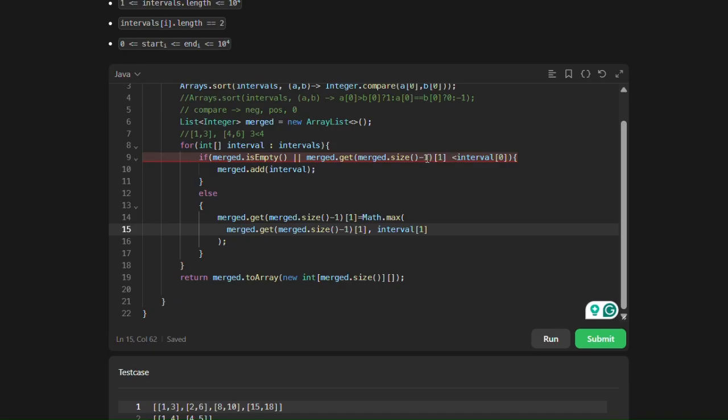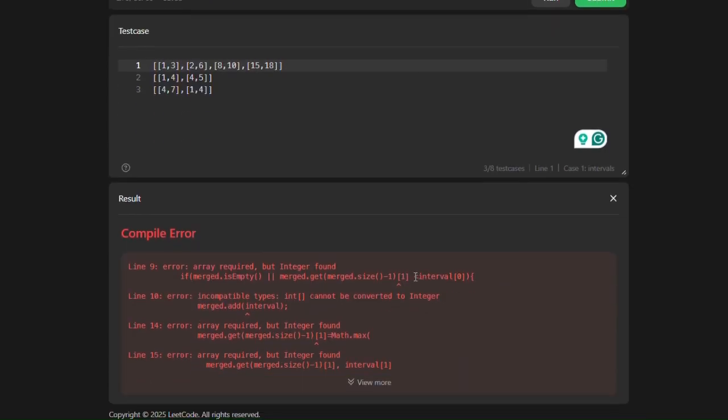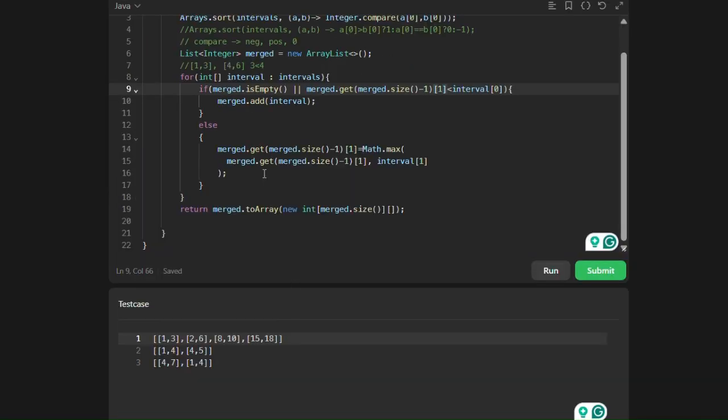My God, I'm just completely baffled by the mistake that I've done here. Array is required, but integer is found. So what happened here is, what did it say? To add convert to integer.